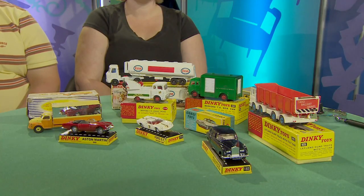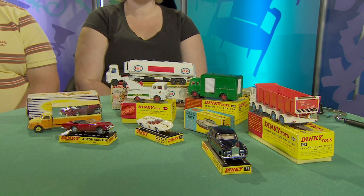Well, we can all see what they are, can't we? And I think they're not your boyhood collections, are they? Or no, childhood collections? No. They belong to your parents? Yeah, they belong to my dad. From what I've seen of them, they're 1960s, maybe 70s, some of them a bit later, but how many have you got altogether? About 13 boxes. 13 boxes, yeah. And then some loose ones.